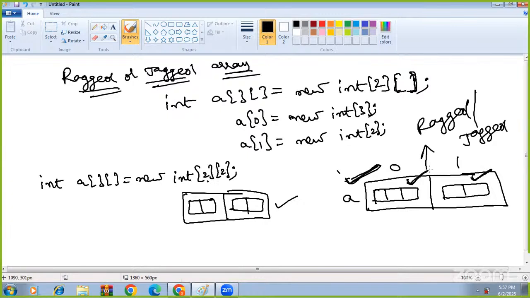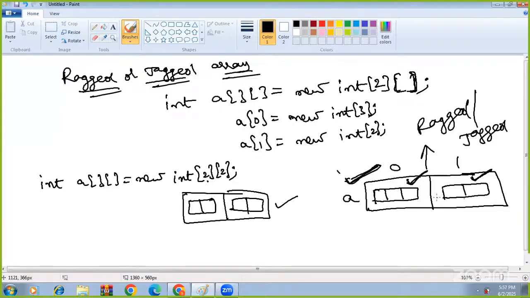All are having different lengths. So this is having 3, this is having 2. One more, if it is there, it can also have 2. If at least one inner array has a different length, then I can say that type of array is a ragged or jagged array. So this is the concept of arrays.